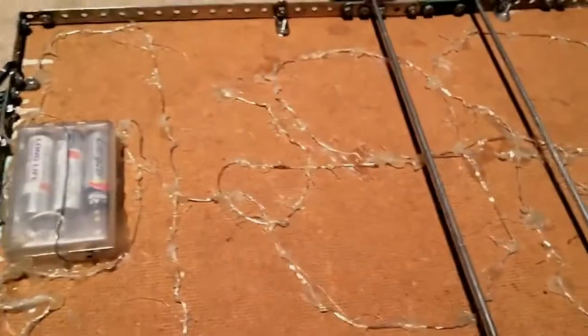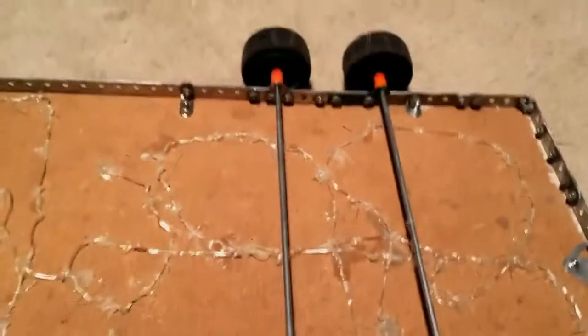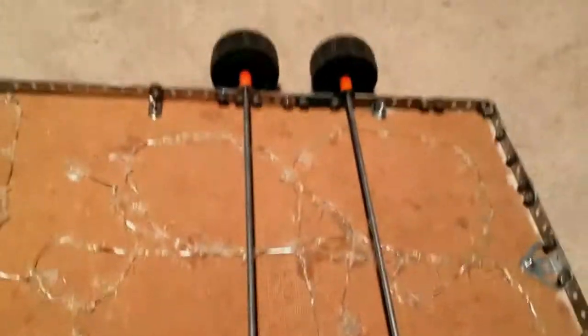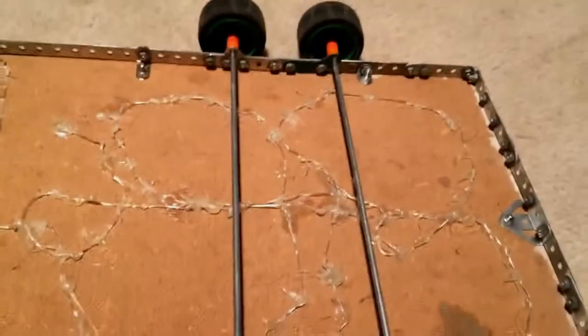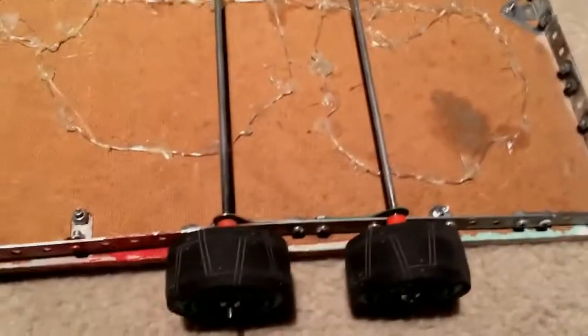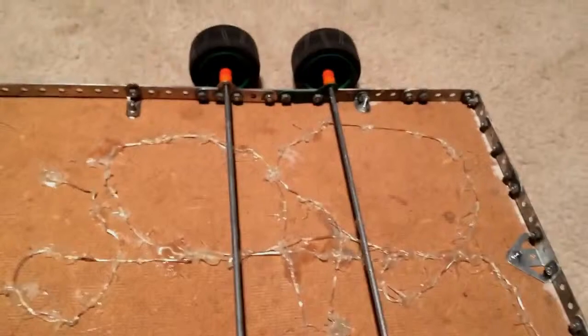Once you've done that, you are ready to put your axles in. You can either go buy a cheap RC from a store that you have around and just get the wheels off it. But the Meccano set that I have actually came with wheels, so I used those.